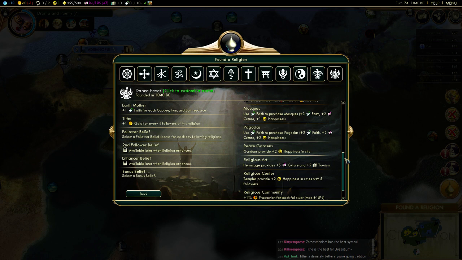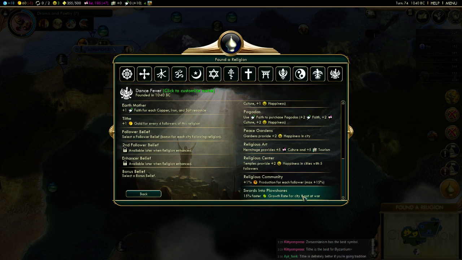If you're playing pacifist, this one's really good, if you can get the computers to leave you alone. If they ever go to war with you, it's canceled. Let's go with the mosque.